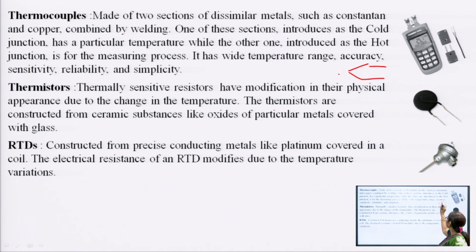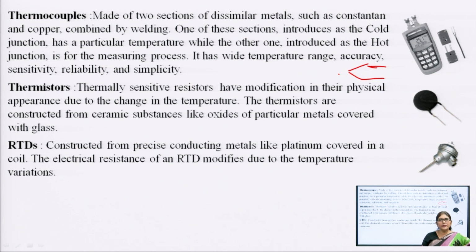Okay. And we connect it. So, at this point if we weld it, and this is placed inside any chamber, then in between these two portions, it will show the change in temperature. So, thermocouples are made up of two dissimilar metals, such as one wire is of constantan and the other is of copper, and we combine it by welding.